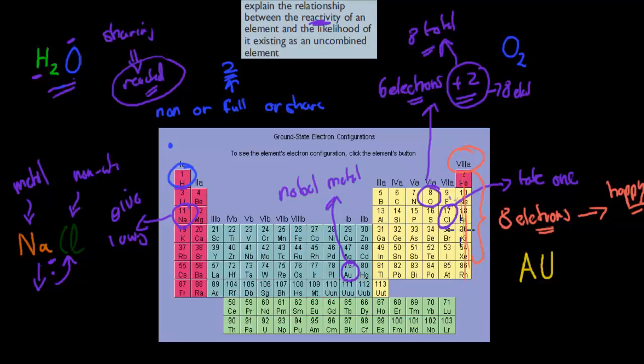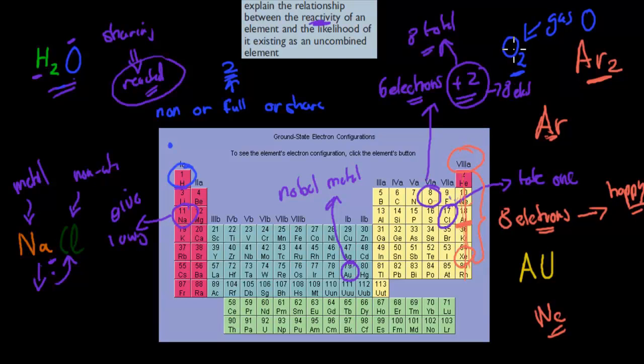So we can find, for example, argon in our air as argon, not as argon 2, but as argon. We can find xenon or neon all by themselves. Whereas oxygen, as we said, wants to have 8. Here we have oxygen, but even as a gas it's not by itself. It's sharing 2 electrons with itself, and now each of these oxygens has 8, so it's happy.